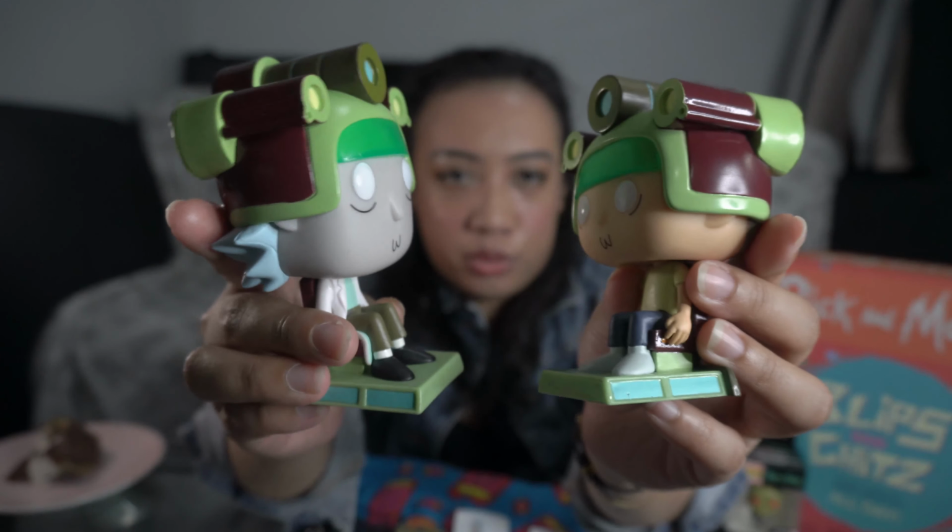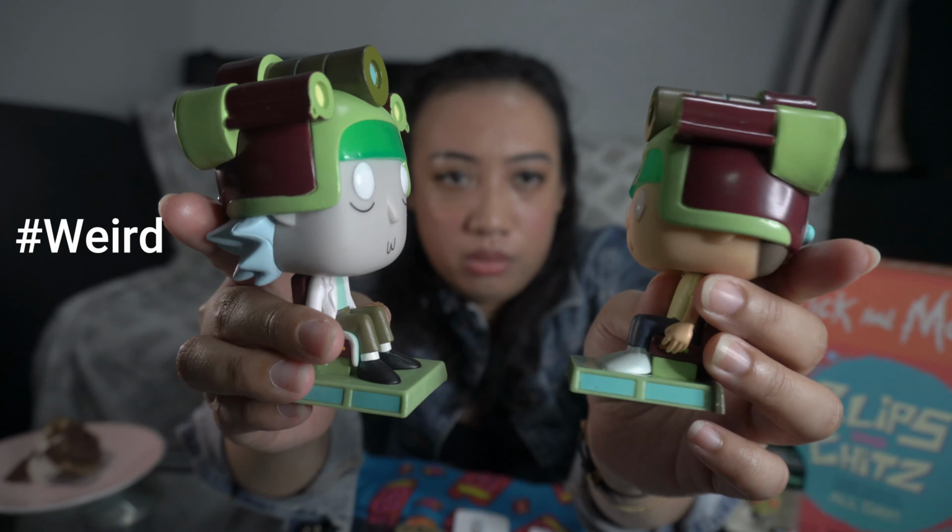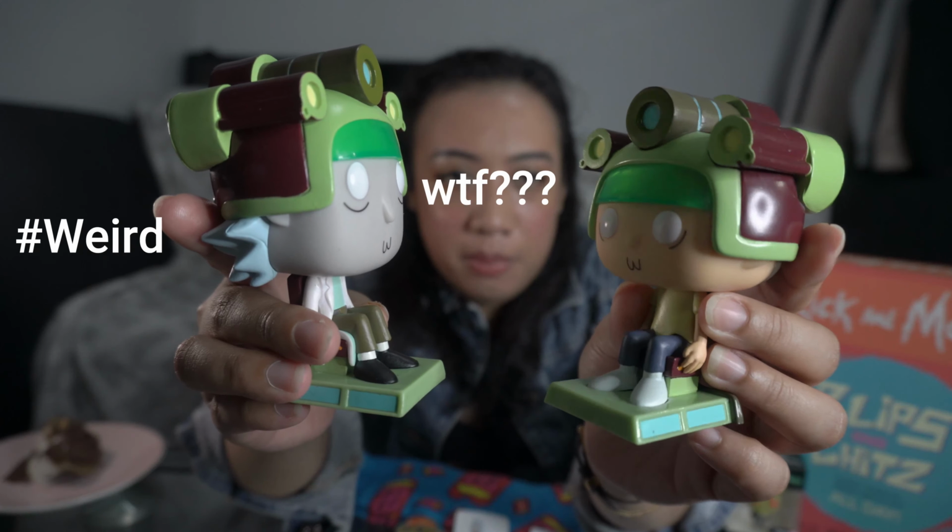Oh, Morty, you suck at this game. Oh, Rick, what happened to my wife?